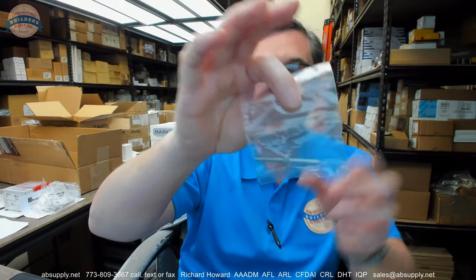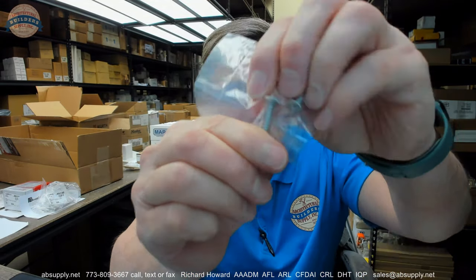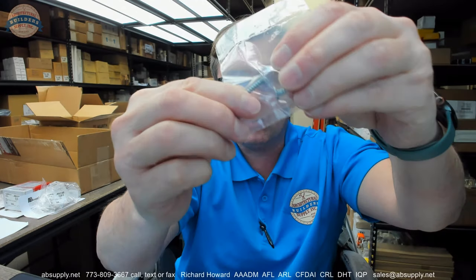Okay. It's going to include a couple of long screws that are flat undercut head. Very undercut head. That's because of the very thin material so that you can have the screw basically flat or flush to the material.